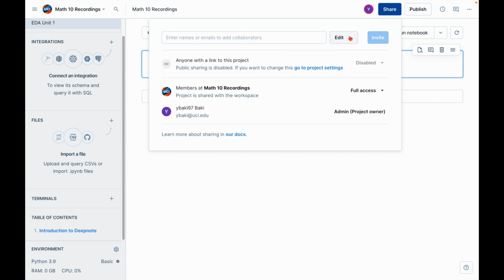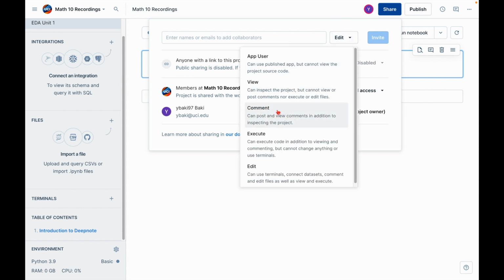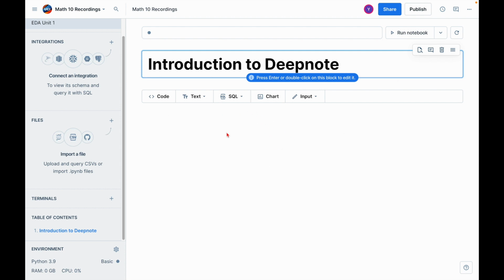When you turn in your homework, for instance, we'll probably ask that you give me and your TA comment permission, so we can not only look at your homework, but leave comments as well. You can play with the permissions here too if you want to share with anyone else. But for instance, let's say you're going to work on a homework assignment with one of your classmates. You would create a project together and then a notebook and add each other. So hopefully that answers a little bit of why the sudden switch to Deepnote.